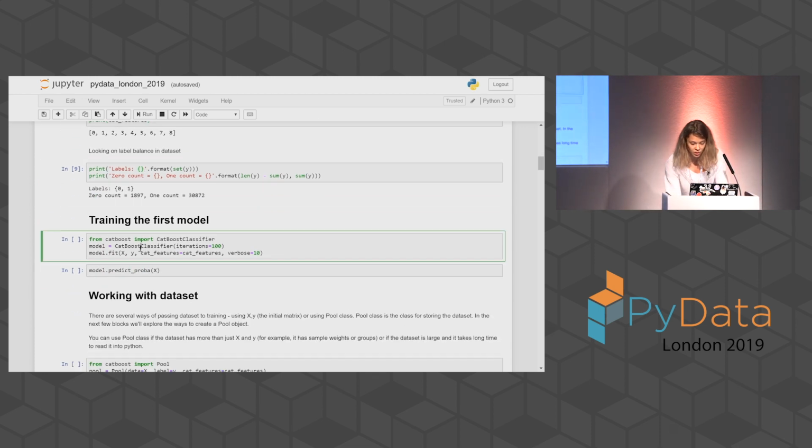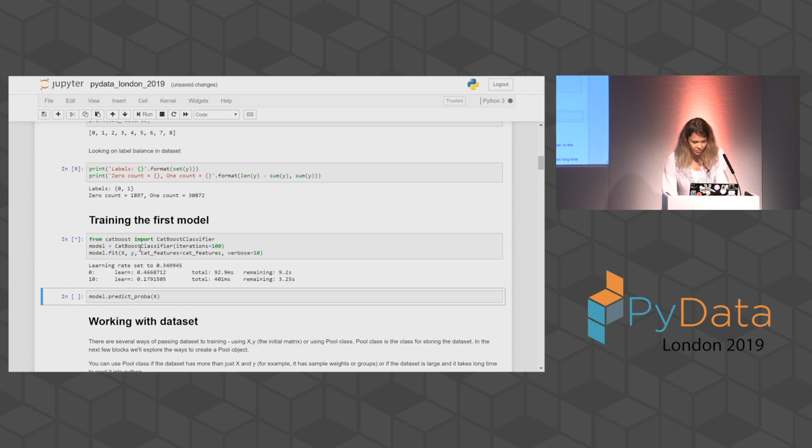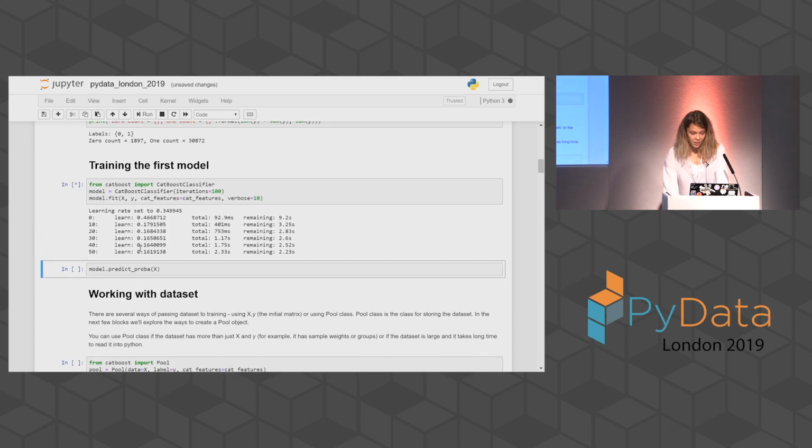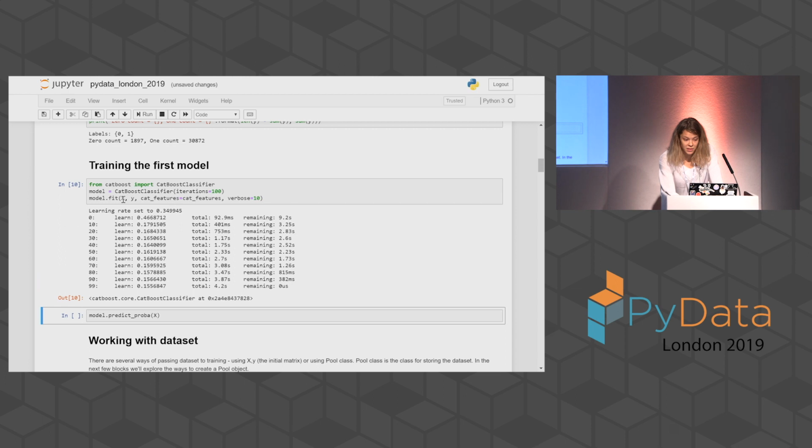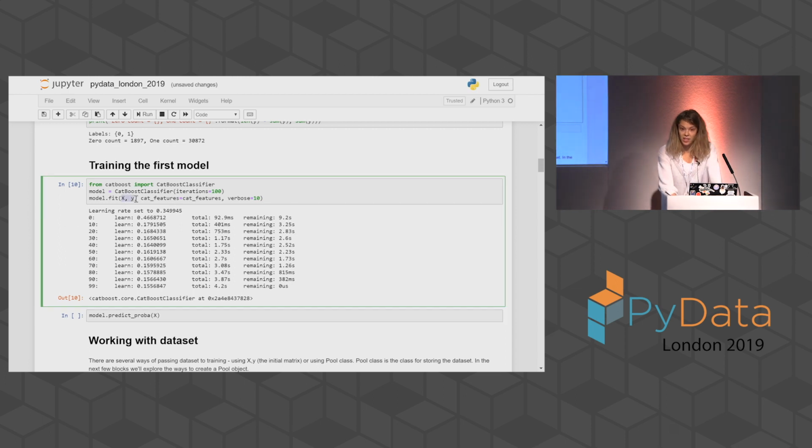Training the model is really easy. We have built the x matrix and y vector. X is a matrix of features and y is a vector of labels. Now we are creating an object of type CatBoost classifier, and we fit x and y there.